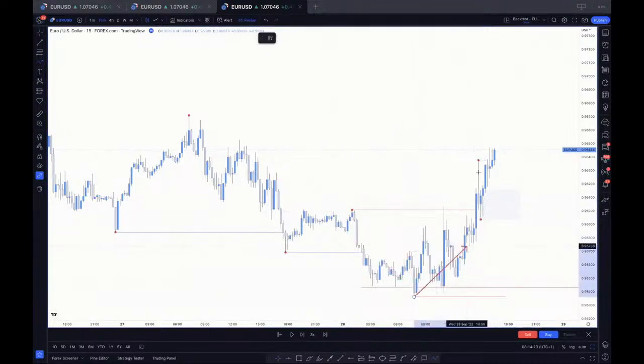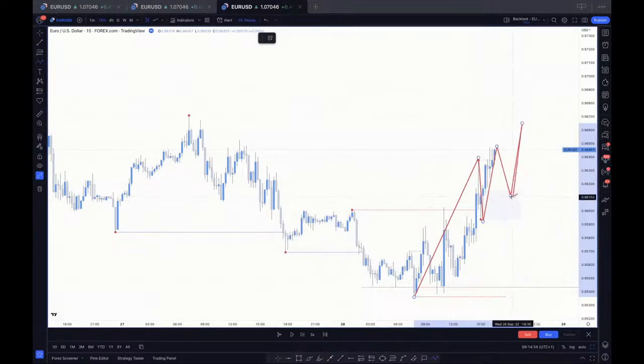We expect, after it took out this high, usually a pullback to this zone before a continuation. But you can see that it didn't really pull back all the way down there. It pulled back a little bit, and then it broke structure again, and then it continues, right? Now we expect that this would also come back here, test this strong POI that took out this high, and then continue, and that's how we trade the market.